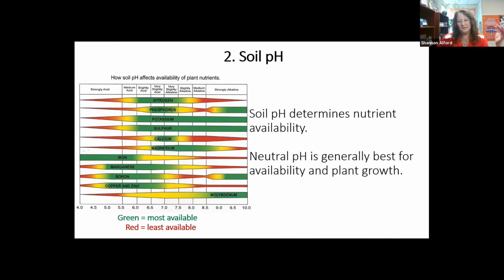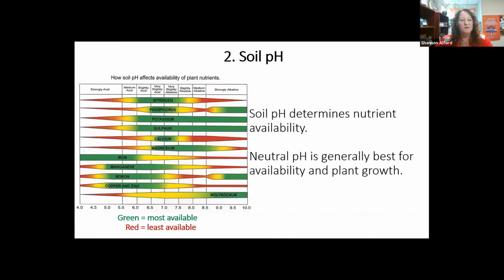So we've got nutrients listed out. You can just look at each one: nitrogen, phosphorus, potassium, on down. I don't know if you can see my mouse. I'm moving it around and I realize you probably can't see it. But anyway, on the left of the graph is the more acidic side, and you'll see there really aren't a lot of nutrients available except for iron. Green means it's more available in this heat map.